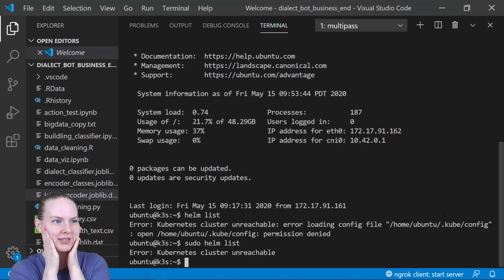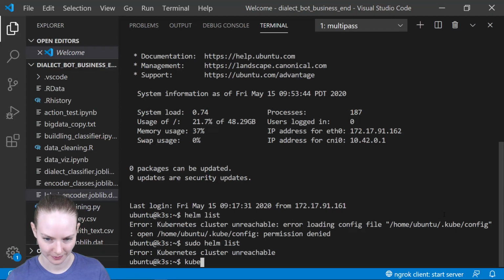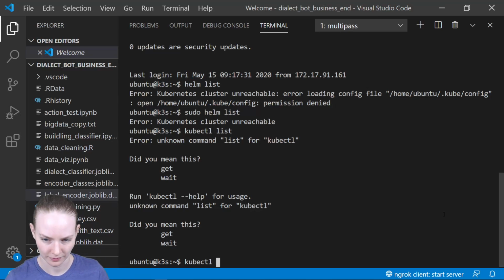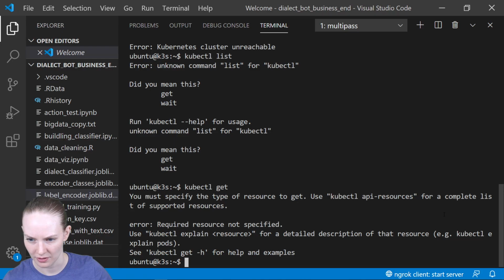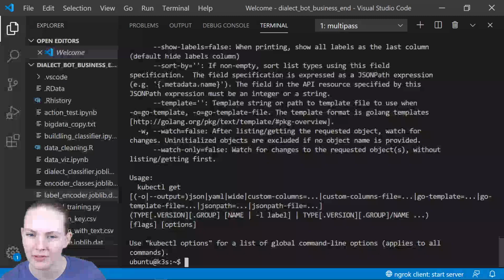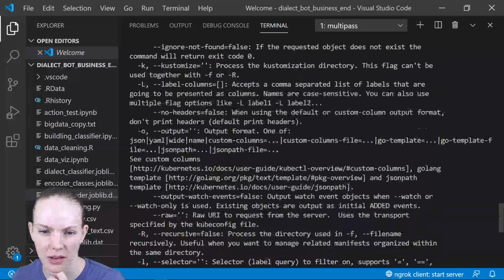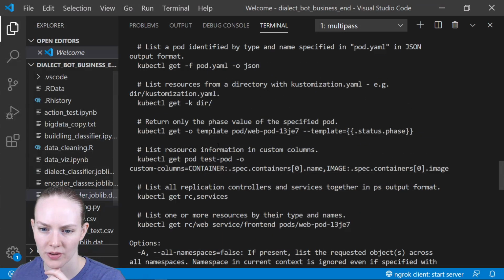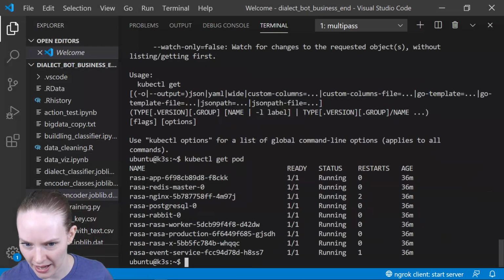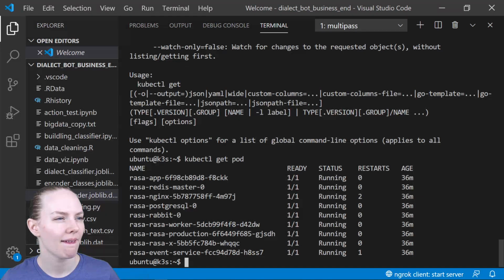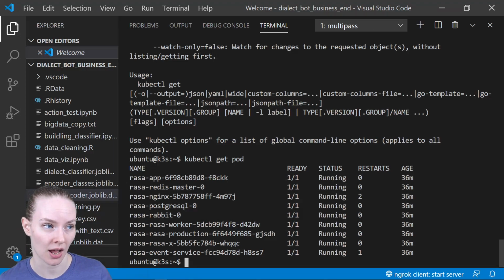So I've replicated my error, so that's a good thing because it means I know what I did. Hi, Shnoopy. Sorry if I'm saying that wrong. That's right, it's actually git. I'm trying to remember the exact flags options. Git pod, that's what I'm looking for. So I should see, yeah, okay, all my pods are running. I just can't talk to them anymore with Helm. And was it because it was running in a terminal and then I closed the terminal? I'm still connected to the same VM. The VM didn't stop, but I stopped the terminal.